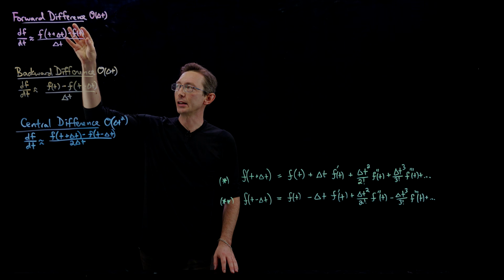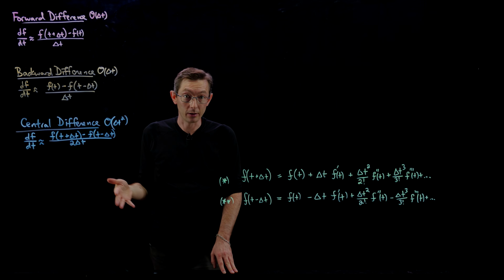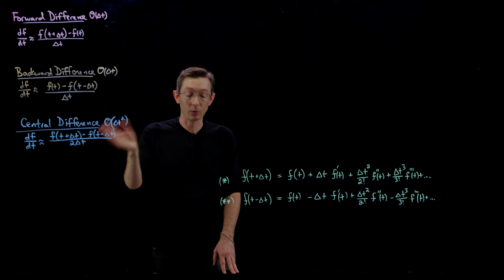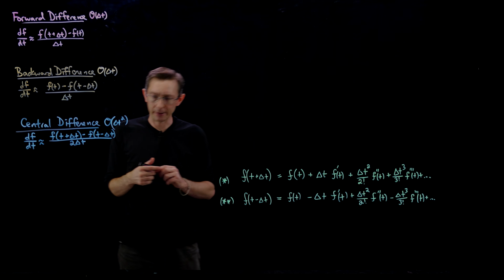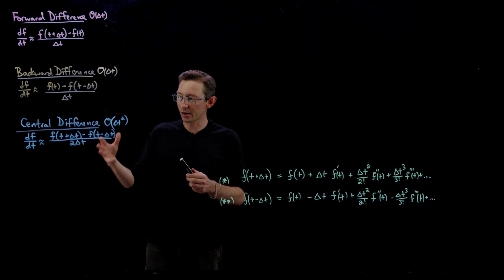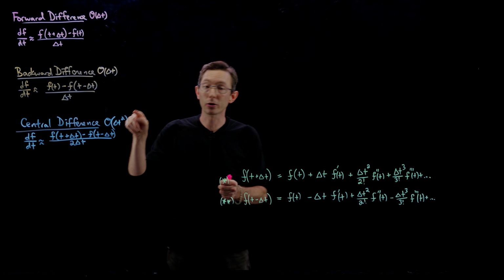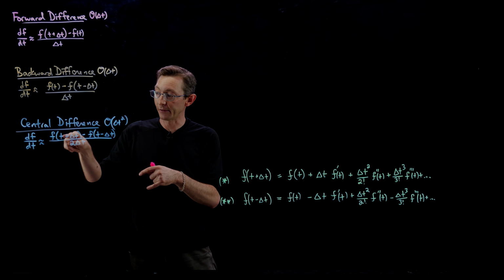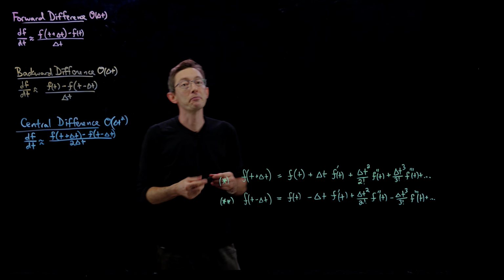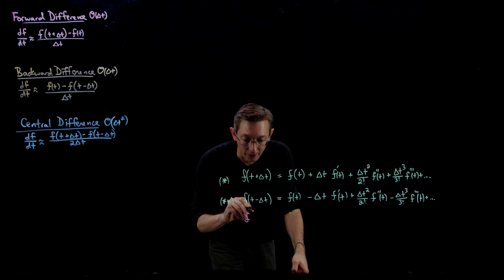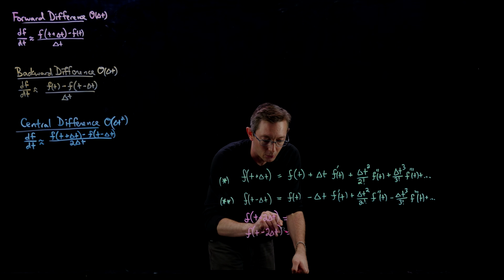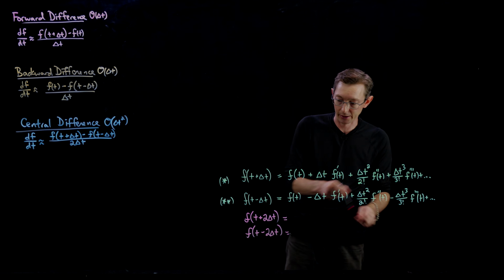And so you can actually cook up even higher order accurate schemes. So you could cook up an order delta t to the 4th or 6th or 5th or 3rd or whatever your heart desires. We use these Taylor series expansions. So I'm just going to point out that you can actually come up with a higher order accurate approximation for df dt using more terms instead of just f of t plus delta t and f of t minus delta t. You could add f of t plus 2 delta t and f of t minus 2 delta t. And you'd go through the whole kind of expansion, dot, dot, dot. I'm not going to write it out here.